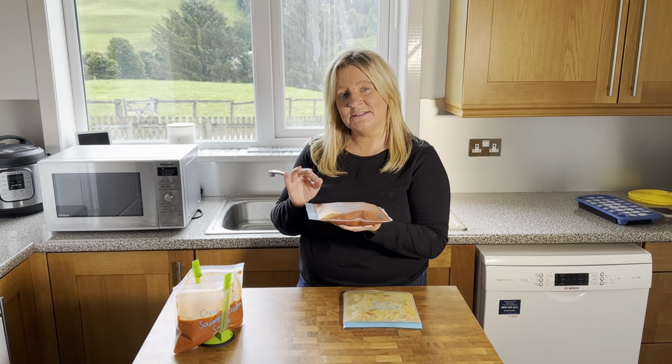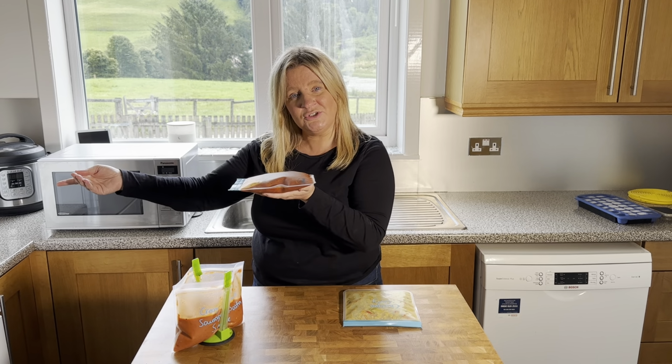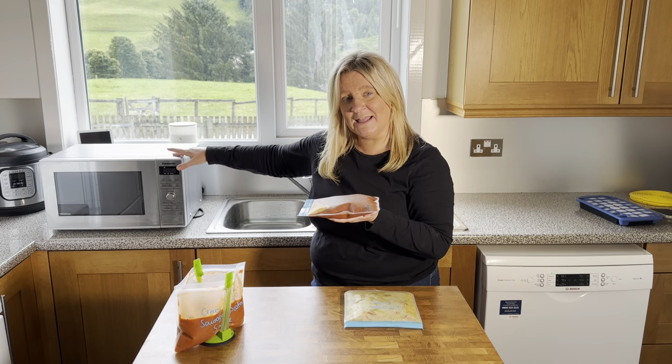The easiest thing to do is, there's three different ways to defrost. You can just put this in a bowl and put it in your fridge and it'll defrost overnight. Or you can defrost it in the microwave if you have less time.